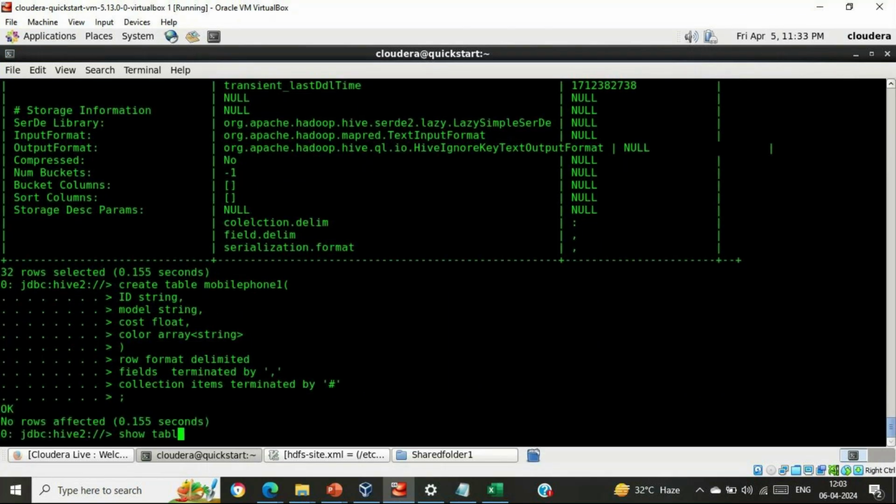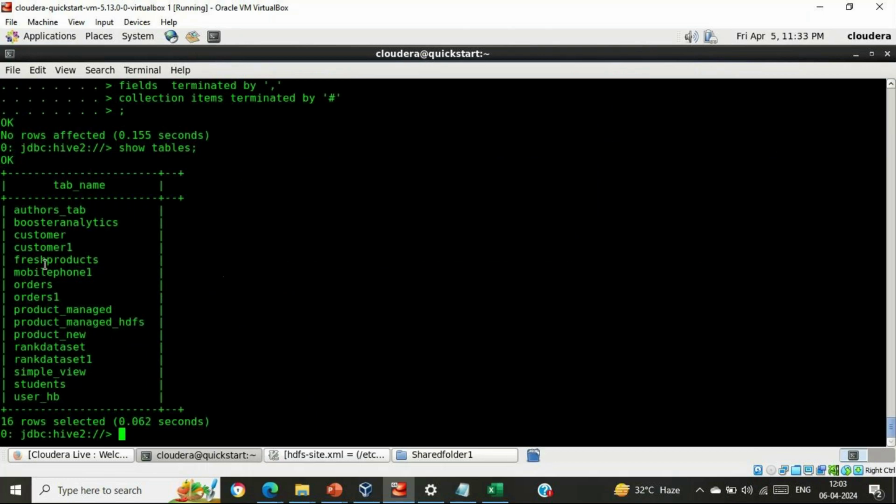Show tables, and just have a look. The mobile phone one table is existing over here, and this is the managed table. Describe mobile phone one.